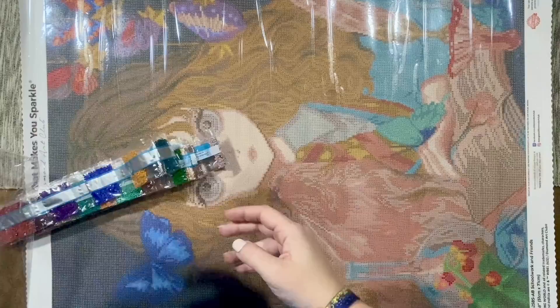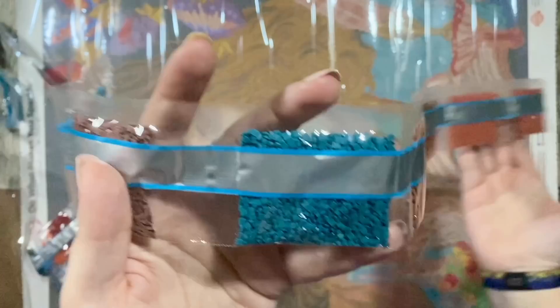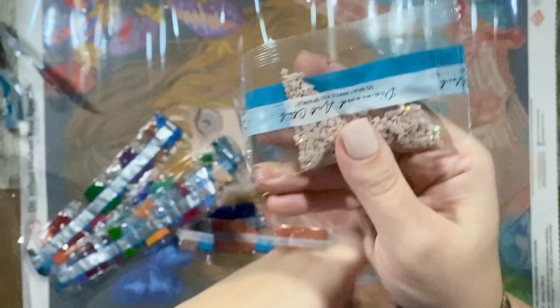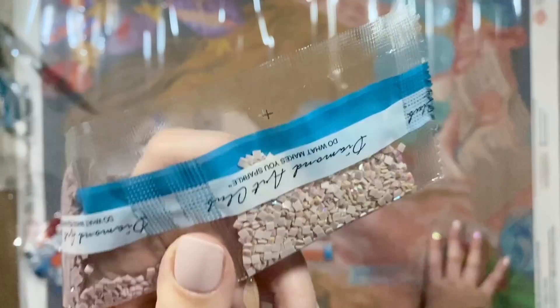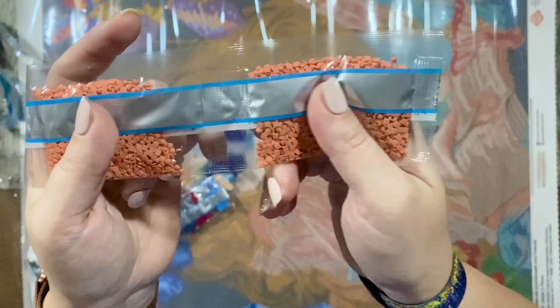We're looking at all these different shades of brown and beige, a couple of pinks. Here's some more pretty browns — I feel like this kit is going to have about every shade of brown. Look at that gorgeous aqua teal color! Here is our first AB diamond, number 117. AB stands for Aurora Borealis — it's a really special kind of diamond that has an amazing iridescent coating on the top, just like the Northern Lights have a really pretty color shift and glimmer. The areas where these have been charted are just going to glimmer and sparkle even more than regular diamonds.